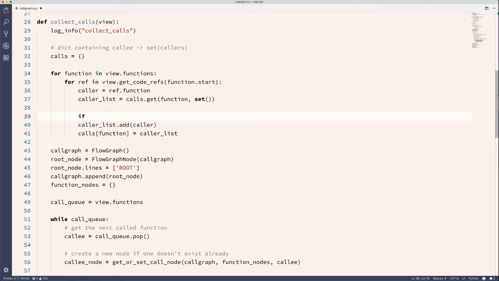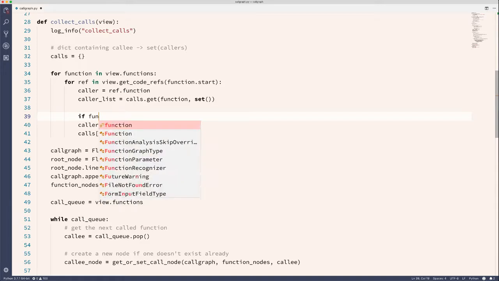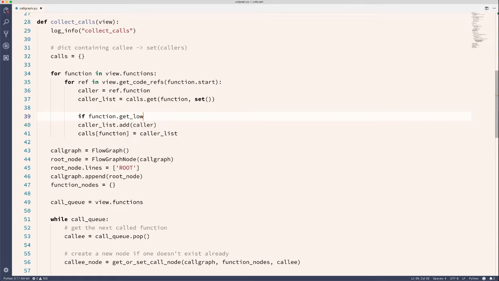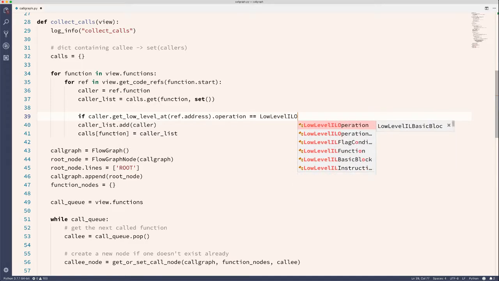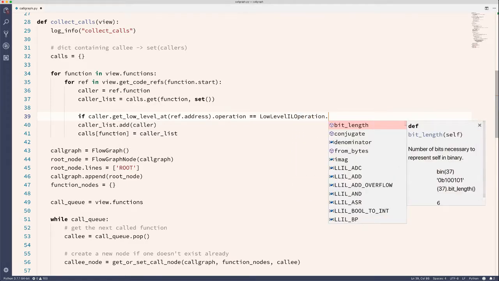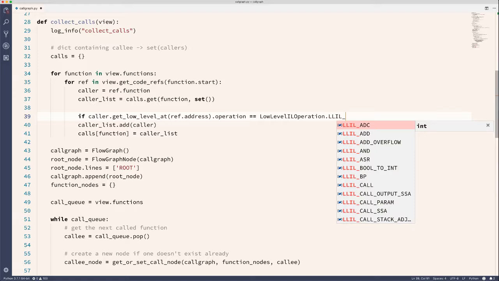This is where the... let's just do get low level IL at draft address, dot operation equals low level IL operation. Is there a tail call? Yeah, we'll have to do that too then, I think.